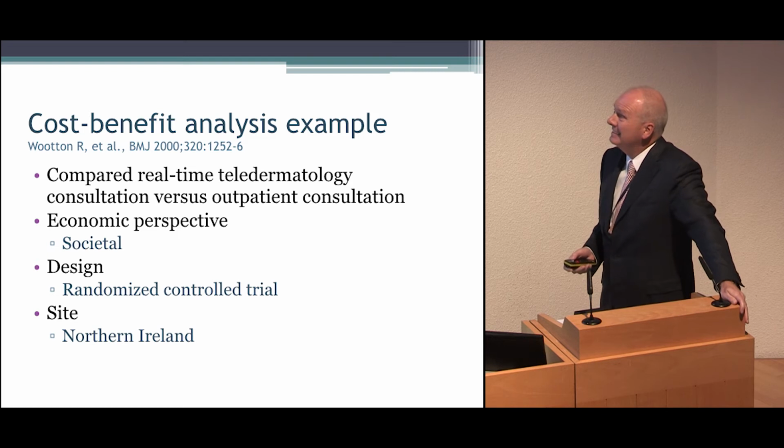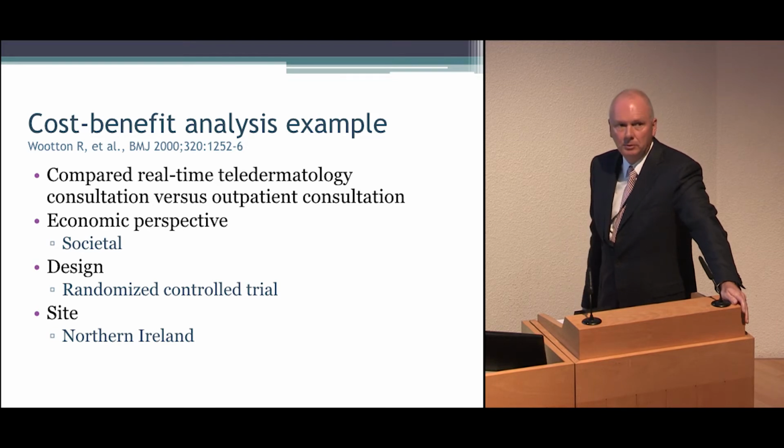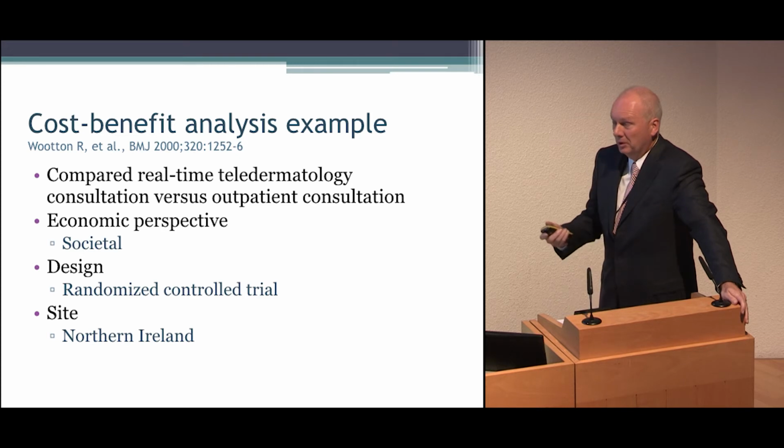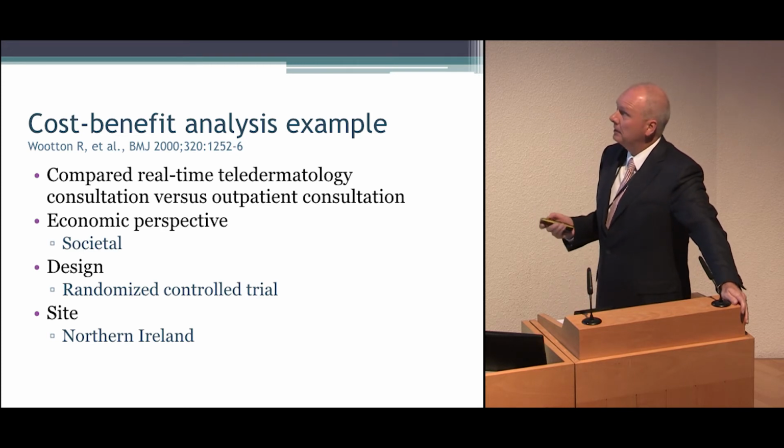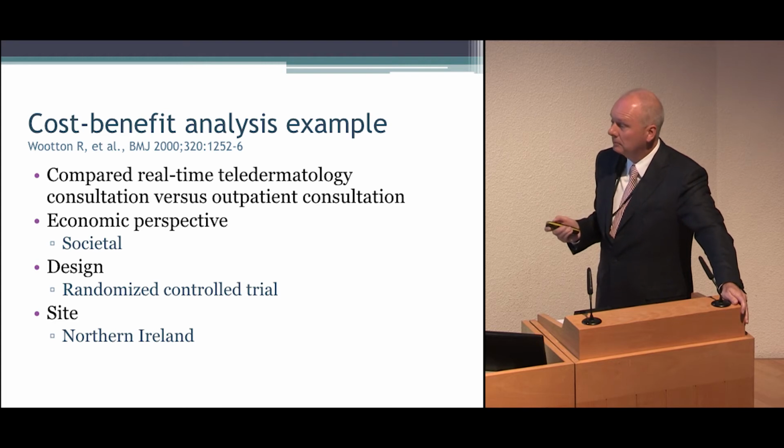The first one is a cost-benefit analysis example performed by Richard Wooten and others. This was actually one of the very first economic analyses in teledermatology, or one of the early ones. This study compared real-time teledermatology versus outpatient consultation. The economic perspective it took was societal. It was a randomized controlled trial, and it was performed in Northern Ireland.